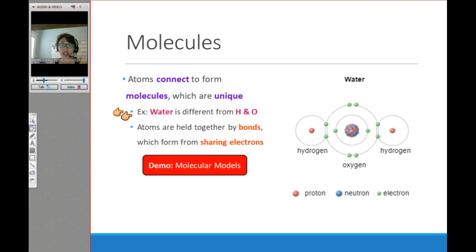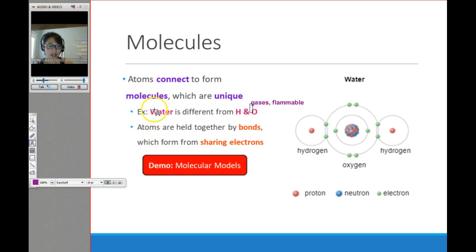Now, water is very different from hydrogen and oxygen by themselves. For example, hydrogen and oxygen alone are each gases, and they're flammable gases at that. Right now, is water flammable? Tell me in the chat box. Is water flammable? No. Does it also exist as a gas in its natural state? No. What is it? So hydrogen and oxygen, right? They're gases. They're flammable. But water is different. Water is unique. Because we've joined these atoms together, it's a liquid, exactly, and it's not flammable. Okay, smiley faces if that makes sense.